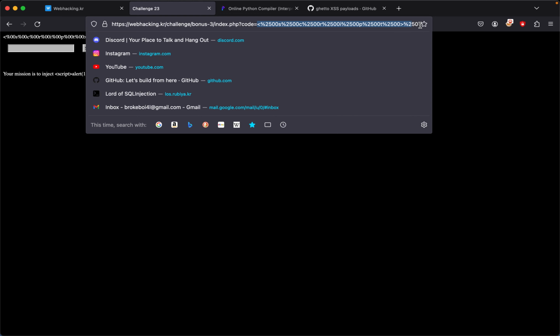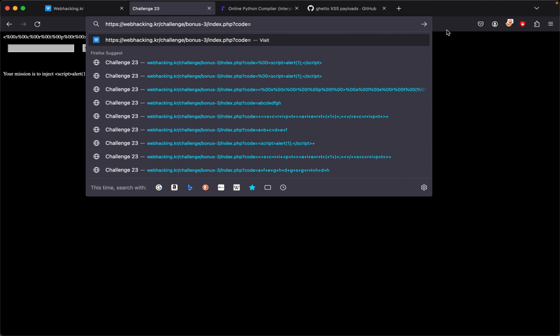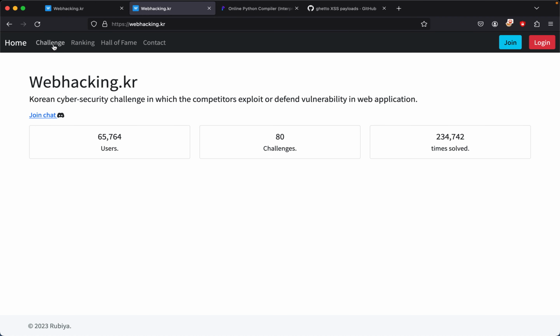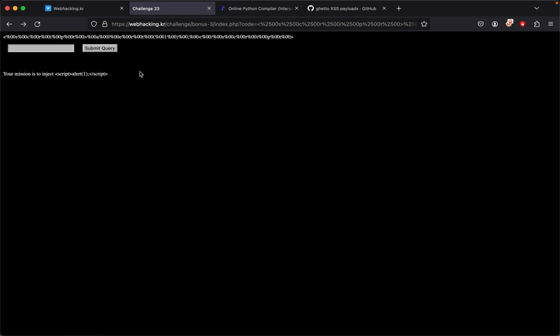What I'm not going to do is paste it right away, because if I paste this right here, I'm pretty sure it's not going to submit the right query. It's not going to render completely, because it's something weird with HTML when you're submitting it. So all I'll do is put it where code is at right here. If I eliminate all of this and insert it right in the parameter, we press enter, and then we get Webhacking.kr 1, which alerted the script alert, and then it says login please, I guess to submit our answer. So I'll show this again.